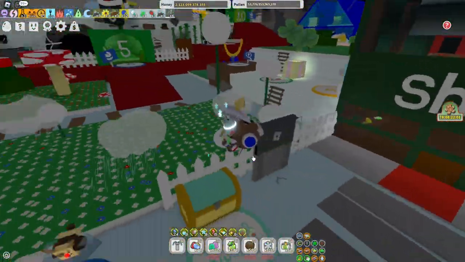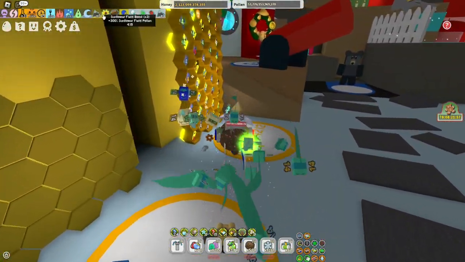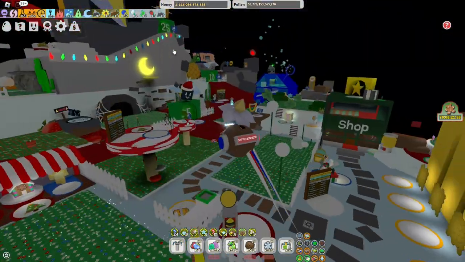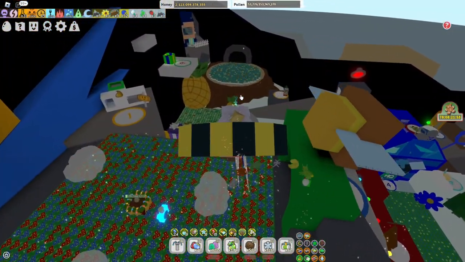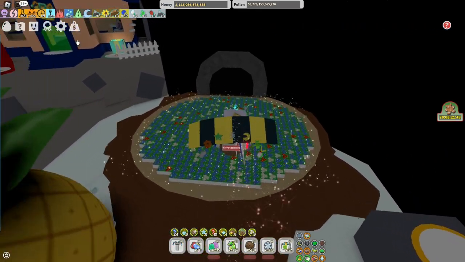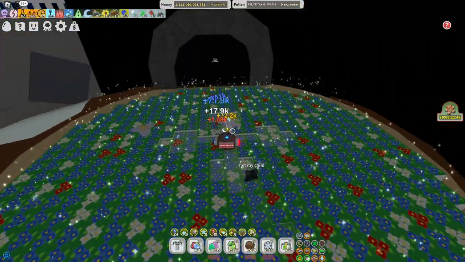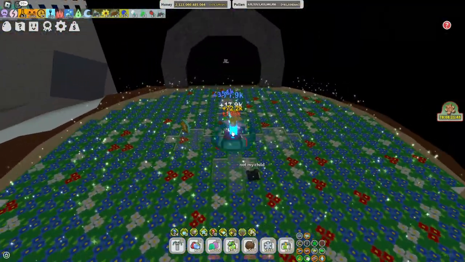Let's head over to Pine Tree Forest. That's where I like to go. Nah, I get a stump field boost. Let's head to stump field. So, not sure. Here, actually, I'm going to go check the wiki. I'll be right back with you guys.